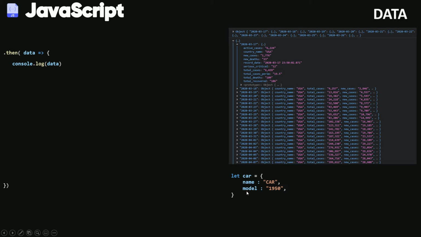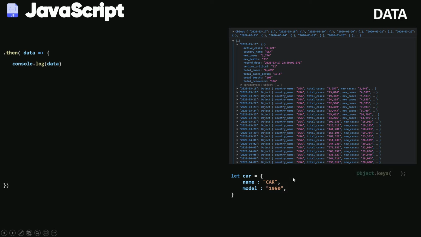Because you know that property. But in our case here, we don't know those properties. So what if you want to get access to these properties when you don't know them? What are you going to do? You don't know that the car has a property called name or model, and still you need to get the values here.